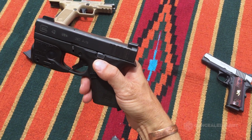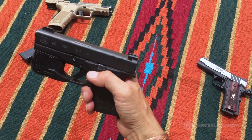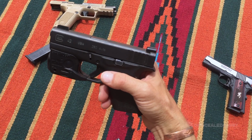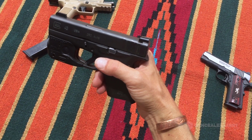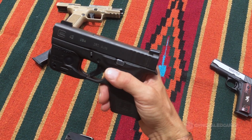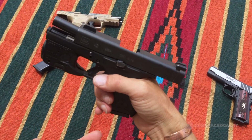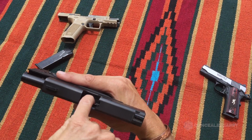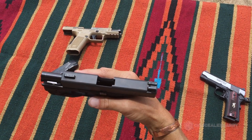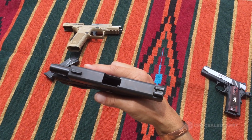Let's talk for a moment about locking the slide back. That's probably the second most common complaint I see with folks who have slide manipulation problems, is that they think they cannot lock the slide back. Let's go for the easy cheat method first off. If you simply take an empty magazine, and assuming you're going to clear that round that's already in the chamber, or the chamber's already empty, I'm taking my empty magazine, inserting it into the mag well. If I rack the slide, then the follower of the magazine automatically goes up and locks the slide back. At that point, I can drop the magazine out and my pistol is in this lockback configuration. So that's kind of the easy cheat way to do it.